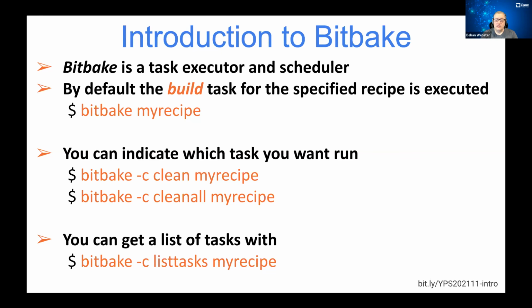You can also run specific tasks from Bitbake by using the -c command. Now, Bitbake itself calls these commands, but in recipes we call them tasks, and that's just a historical thing. With Bitbake, originally they were called commands, but like I said, as a part of Open Embedded and the recipe system, they're called tasks. So task starts with a C, effectively, in this particular case. So Bitbake -c clean, and then my recipe will run the clean task on the recipe.